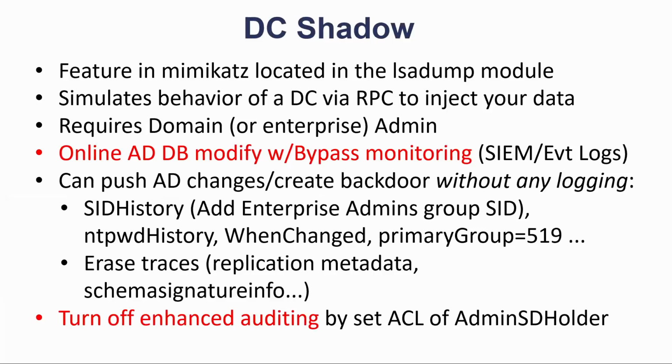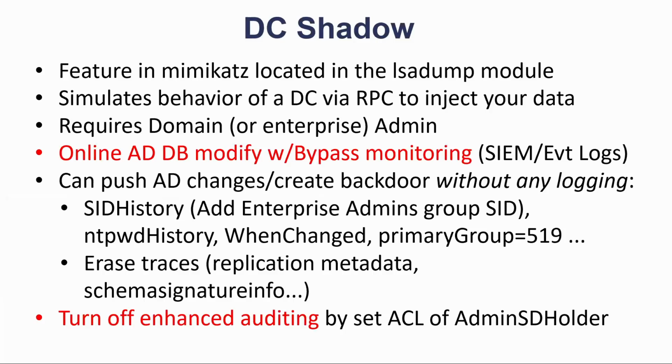And you can also erase your traces, because when we speak about tracks and the things you leave behind, what you do leave behind with all these replication calls is the replication metadata, the replication partners and the USNs, the update sequence numbers, etc. All this is registered, but you can actually erase those traces as well, because if you don't do that, it will come up with tools like repadmin, stuff like that.